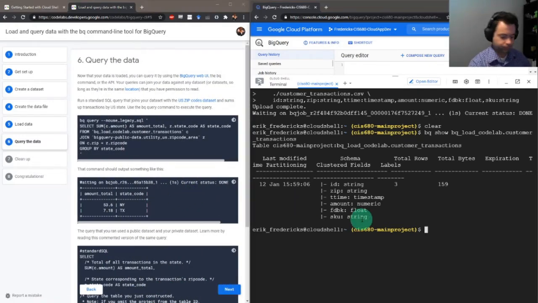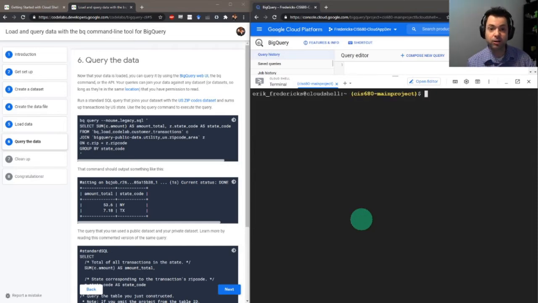Okay, now let's do a query. So consider this to be like a standard SQL call. Again, I'm just going to copy and paste this because it's very easy to screw up a long command like this. But what we're doing here is we're saying, hey, BigQuery, I want to run a query. This no-use legacy SQL, basically, I mentioned before that BigQuery is like a variant of SQL. So that's your database query language, standard query language. But if you have the legacy SQL tag, you can use the normal SQL commands. Otherwise, you use the BigQuery specific commands.